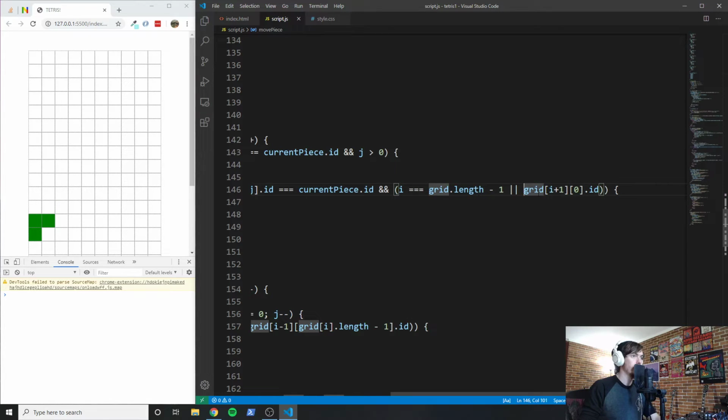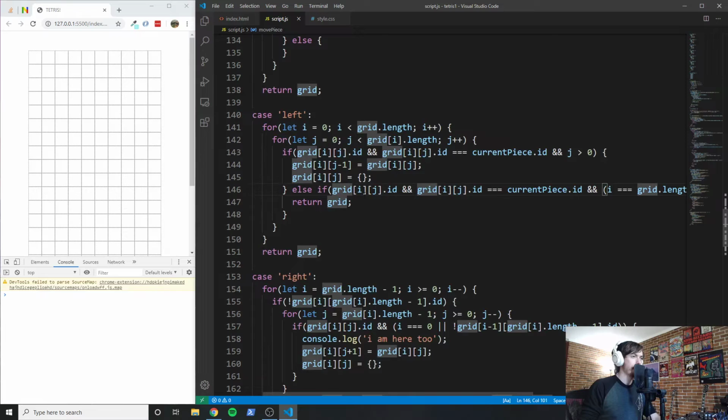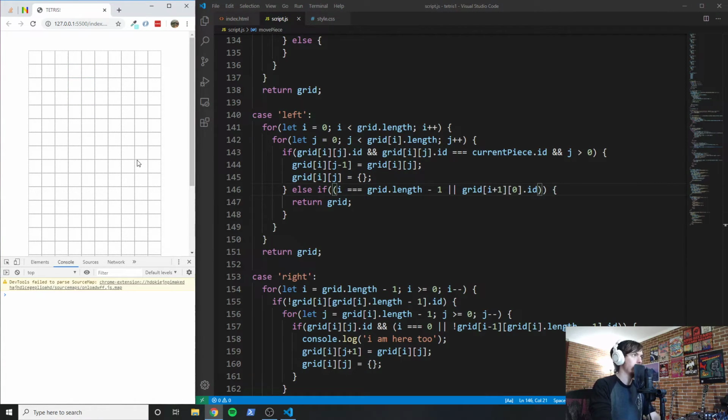If i is equal to or grid[i+1][0].id. Grid[i+1][0].id. No. Let's just try this. Okay, that works. That works in both directions now.